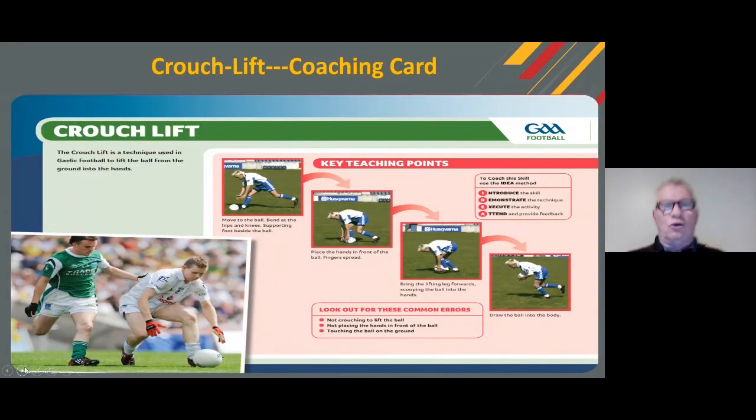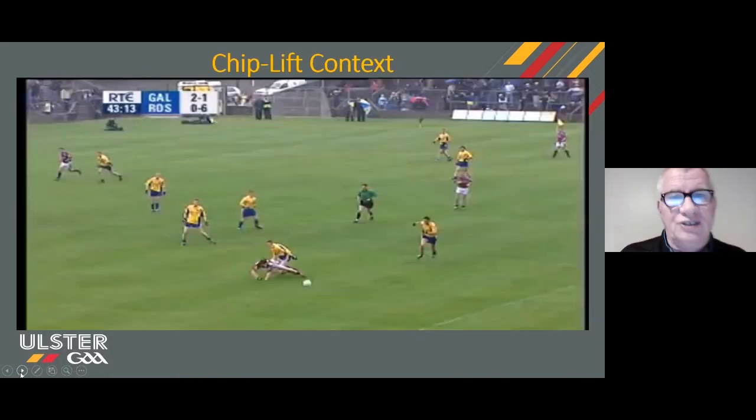There's a chip lift coaching card. And as I said to you, coaches, you'll get this all up on the YouTube in a few days' time. This webinar will be up with the other 5 who've delivered on the skills. So now we're going to go on to the chip lift, and we'll watch it in a real game here, which is a very important skill. And it's one that's not coached. We don't coach enough for the chip lift. Should we be spending a heap of time on it? No, I'm not saying you spend a lot of time. But it's a skill that should be touched on.